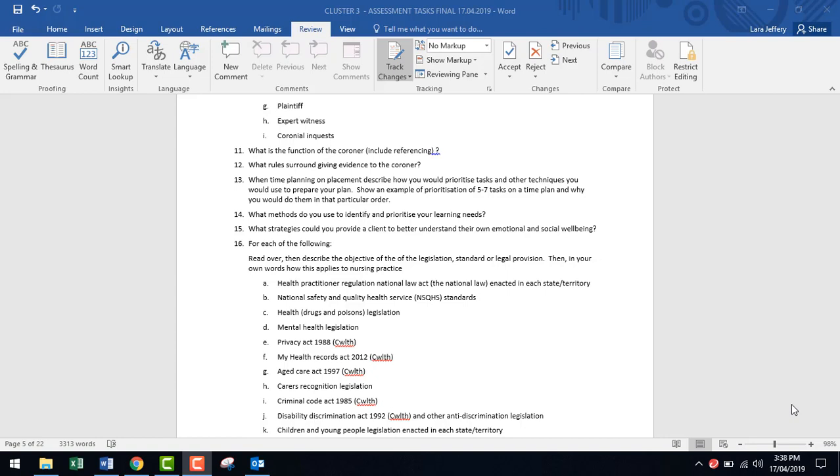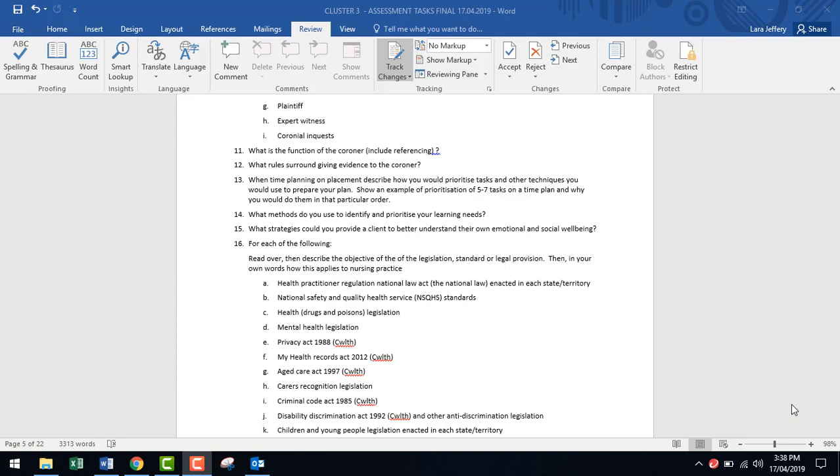You might use all of the things you've learnt in lab so far, pick 5 to 7 tasks and tell us on a time plan which particular order you think they should be done in. You can tell us which ones you would do first, which ones are more important to do first.